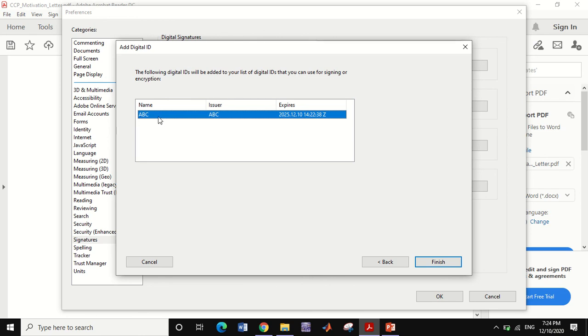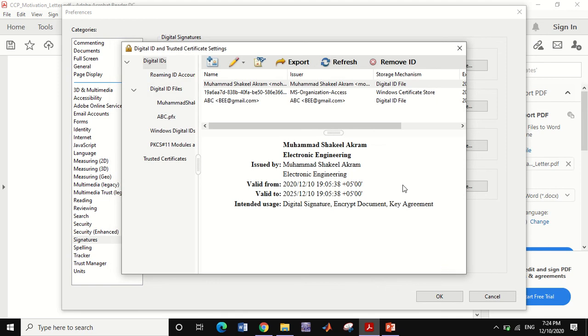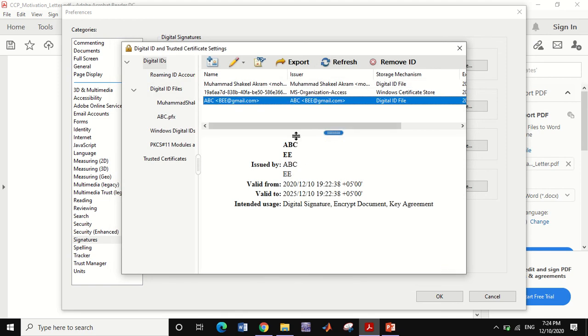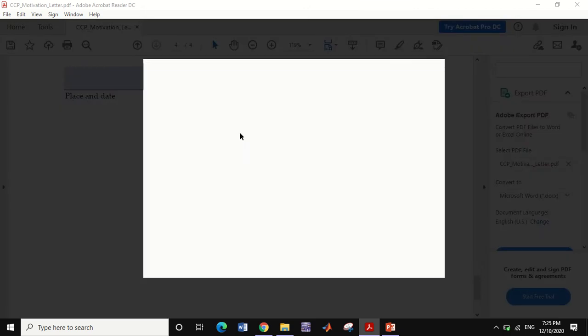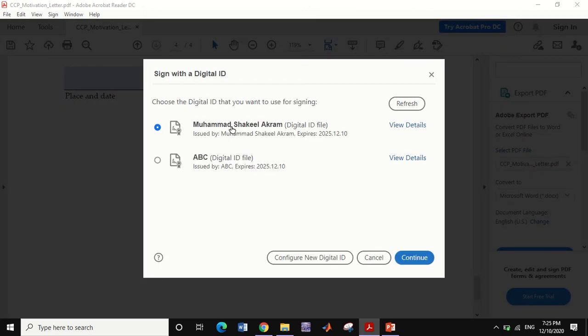This is the signature you have created, ABC, and this is the signature you want to enter. Go for the finish. By selecting this, you can see that your signature has been made, and it's valid from this to this. And that's all for the settings for creating a signature. Then there is the option in a file where you need a signature to enter. So select that option, and there are the signatures you have already entered. You can check them with their details, view details, or either you know the details because you have created them.